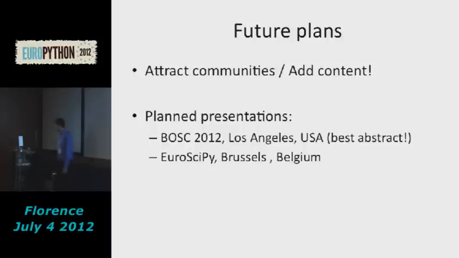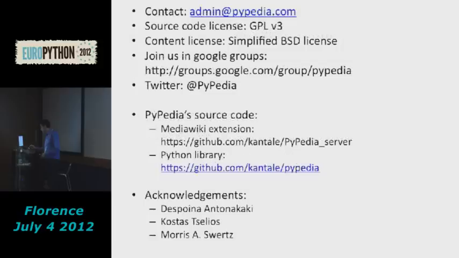There are two planned presentations in the future. One is in Los Angeles at the Informatics Open Source Conference, and the other is another nice conference, EuroPython, happening in Brussels this August. And yep, that's all. Contact: the source code is in GPL, but the content is in BSD format. Maybe this might change. There are Google Groups, Twitter. The whole project is hosted on GitHub. Please take a look and check it.